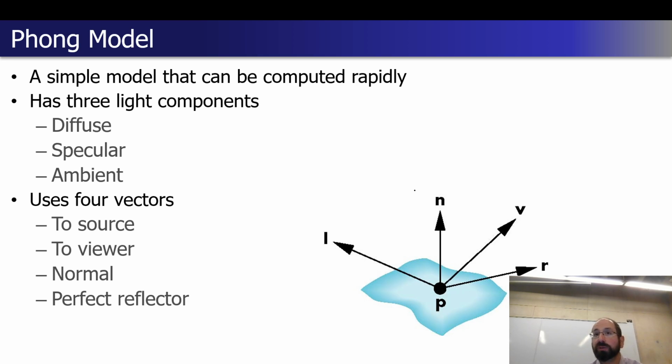So there are going to be 3 lighting components that we're calculating for all of our geometry in the scene. There's the diffuse, scattering component of our light. There's going to be the specular or the reflective component of our light source and our material, and then there's the ambient, the background light. So already there's 3 things to keep track of.